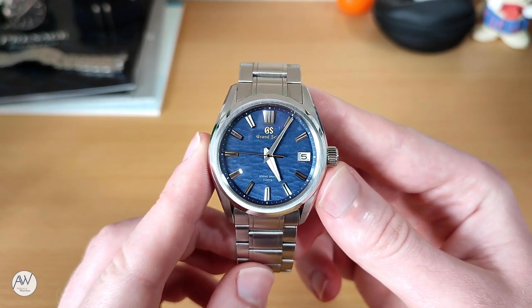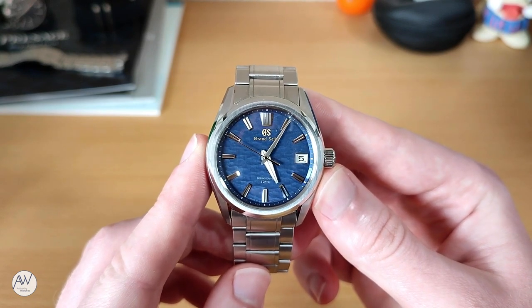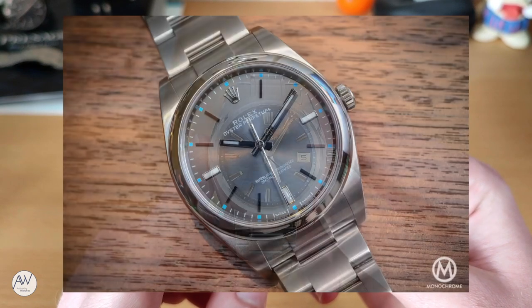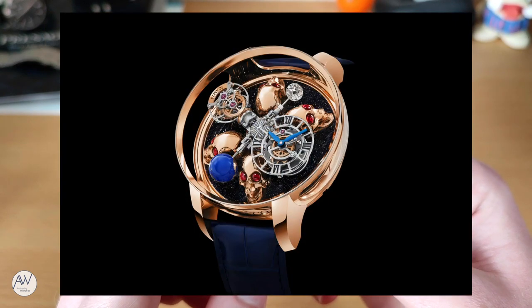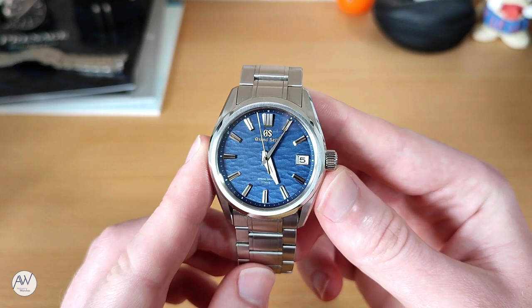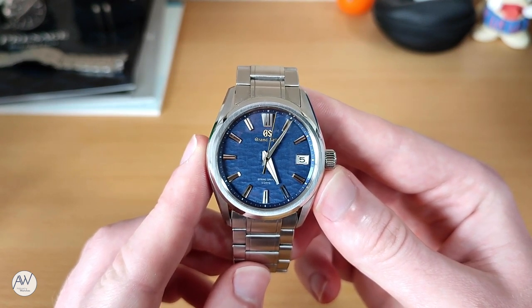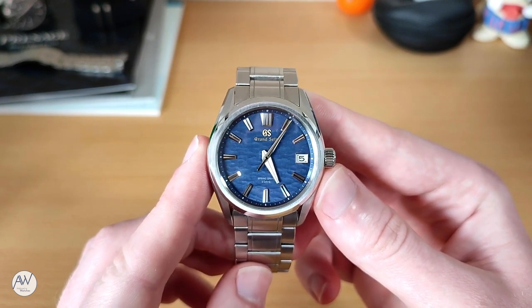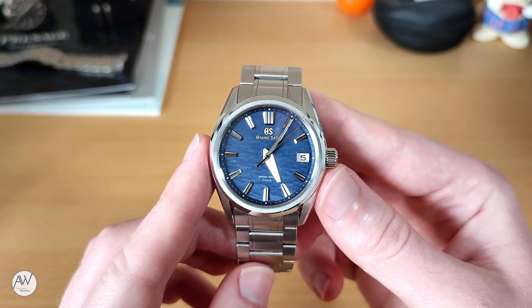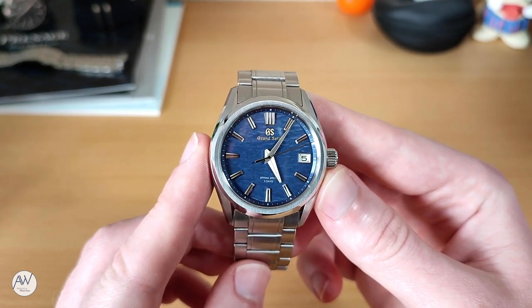It's easy to distort your perception of value and money when looking at luxury items, and while by no means am I regretful of buying this, it has to be acknowledged I'm deep in that swamp. The question came up of what watch we would each buy if money was no object - nothing was out of the equation: Rolex, Patek, AP, Lange, Vacheron, Jacob & Co, anything. I thought about it for a while, but even then I couldn't think of any other than this watch. With that, I feel like I can truly say that this is my grail watch.